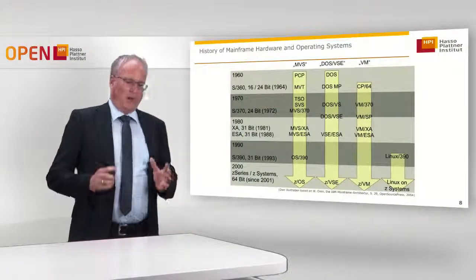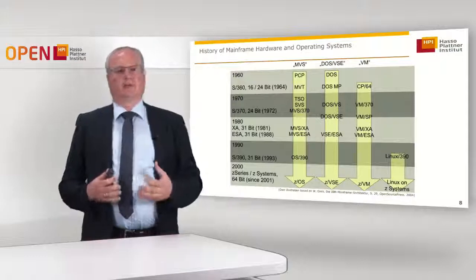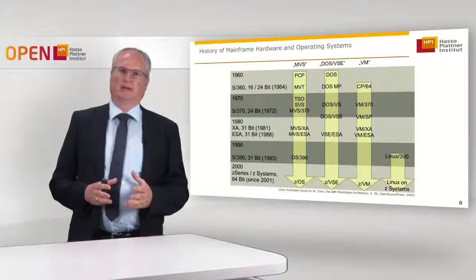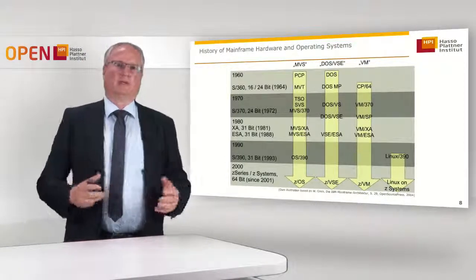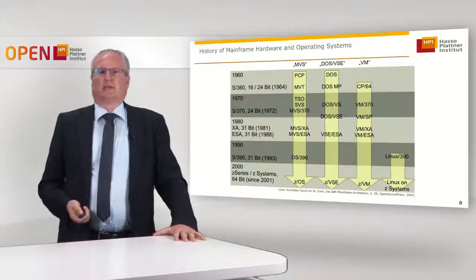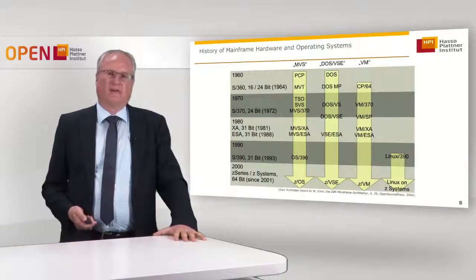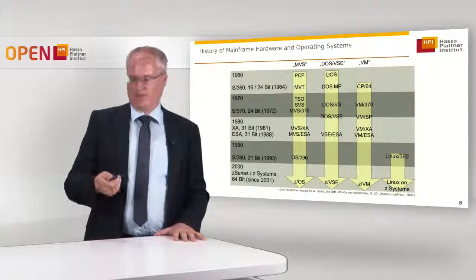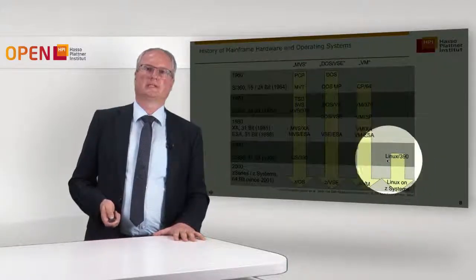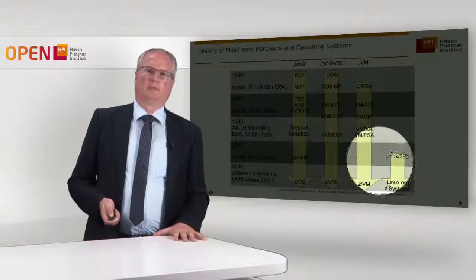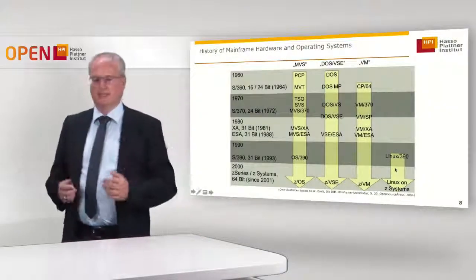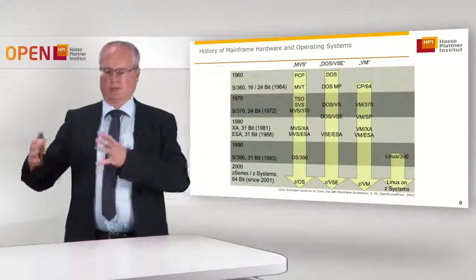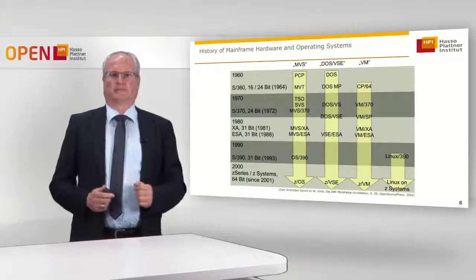Finally, a short overview about operating systems. When we talk about the mainframe and wonder what kind of operating systems are running there, you will see that there are other operating systems than Linux and Windows, which you might know from your daily life. On the mainframe, we have operating systems with a long history. These are IBM-specific operating systems, but of course we also have Linux on the mainframe, which is very important nowadays. And there is another operating system for the Fujitsu, formerly Siemens, line of mainframes, called BS2000. You will also get a short introduction to that during the course.